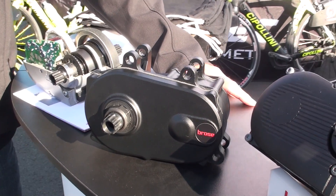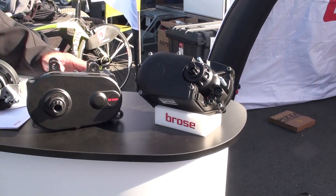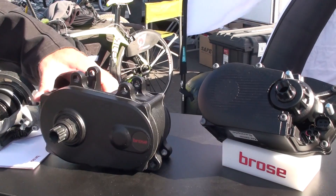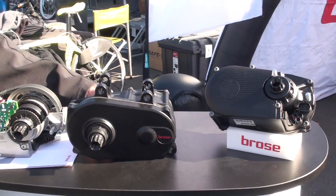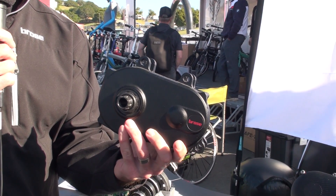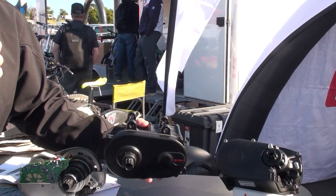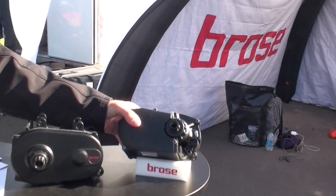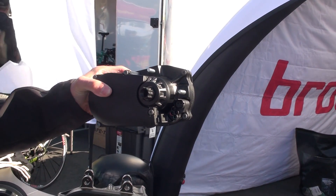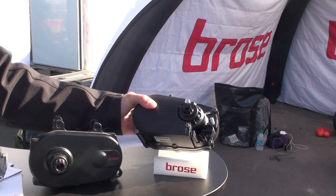The system is going to be available in two mounting options. One is vertically mounted — you'll see there are three mounting spots here — and it allows the motor to be mounted either vertically, from underneath, or in different orientations to accommodate whether it's a full suspension bike, pivot placements, shock placement, battery placement, and that type. We also introduced with the Drive S-Mag the horizontal mount. Most of us are fairly familiar with how the motors slide in, so it uses the more customary or traditional motor bracket and slides right into the system, and also maintains the same sort of size reduction and weight reduction across the line.